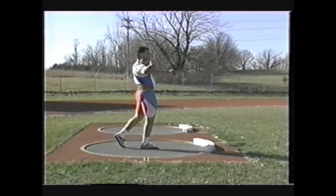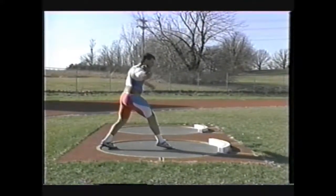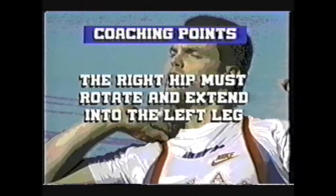Along with the shot put staying back, the emphasis must be on his right foot turning in the center of the ring and a quick left foot into the board. The last coaching point on this drill is to make sure that his right hip has rotated and extended into his left leg.